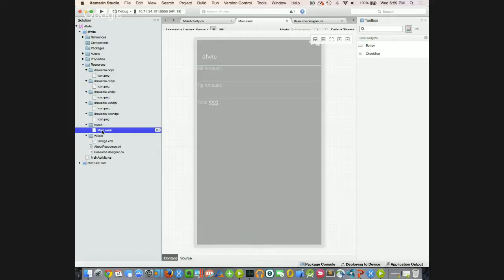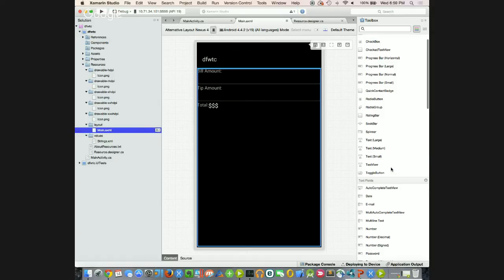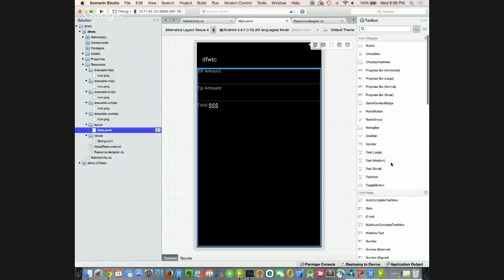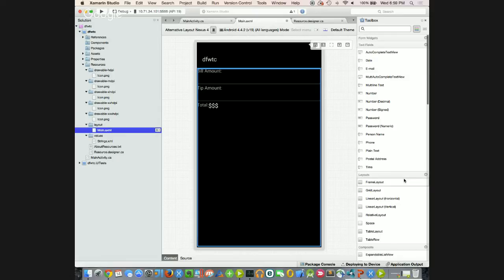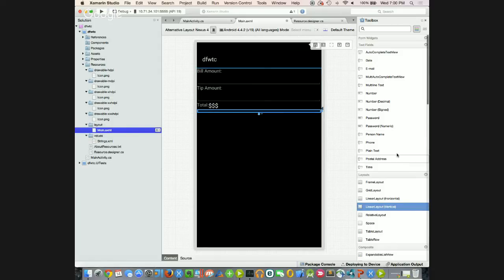So let's go back to the actual layout again. Now that we have this, let me drop in here another layout. And I want this one to be vertical. And in here, I just want a button. Let me close form widgets.